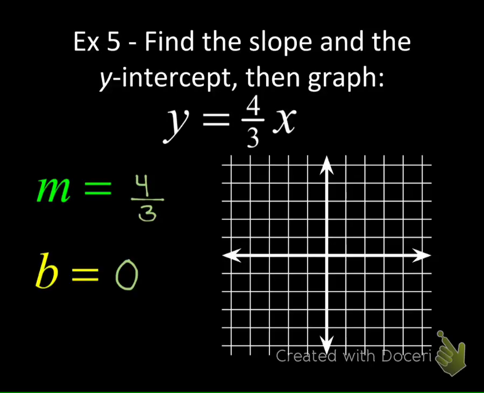Okay. And I follow the same steps. So the first thing I graph, what's the first thing I graph? The 0. And that gets graphed right on the origin there. So I graph my y-intercept, my variable b. Then my slope is 4/3. So what do I do? 1, 2, 3, 4. And then what? Over 3. I plot my point and graph my line.